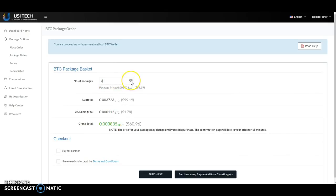You can see here you can increase the number of packages you want, however many you want to get. And the price increases accordingly. So if you just want to start out with 1, 2, let's say you want to get 12 packages to start out with, that's a good number to start out with. And it'll show here what your subtotal is. You will pay a mining fee of 3%, and then it gives you your grand total, which is $731 for that. What you would do here is you would click that you have read and accepted the terms and conditions.